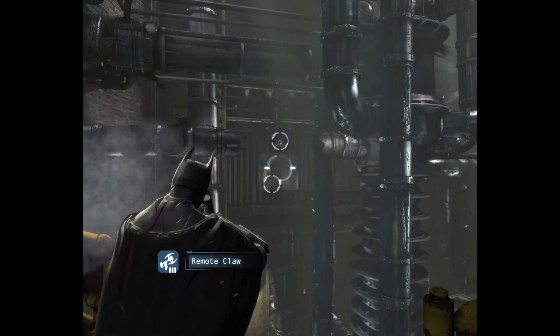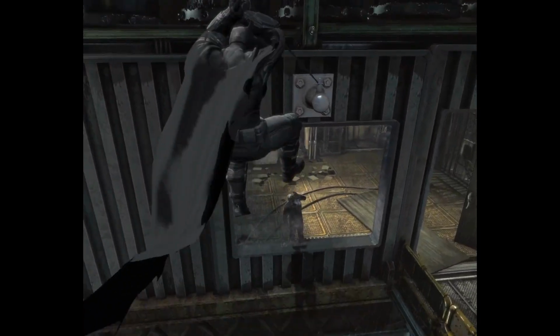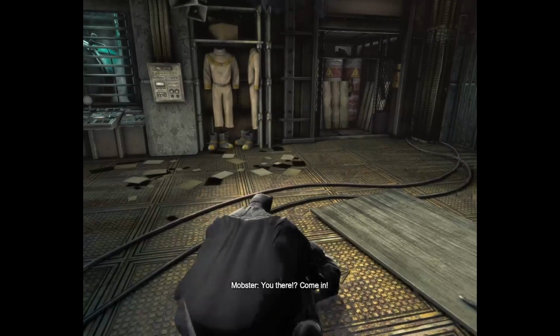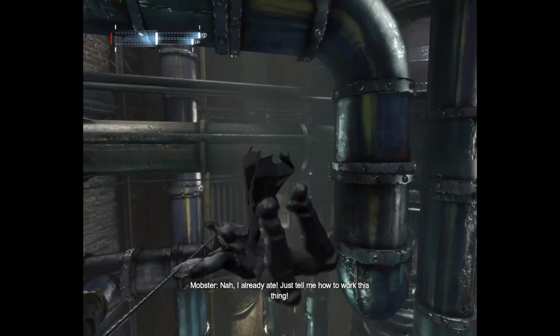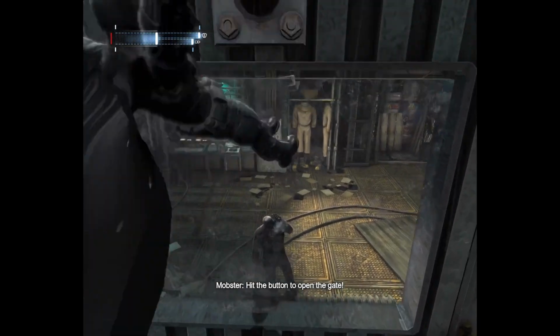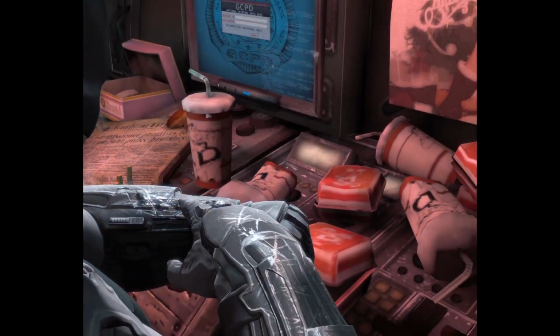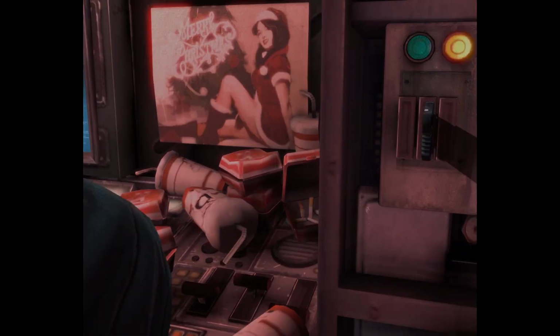The second area I want to mention is in the GCPD sewers. I just thought that I should say here that I don't count this move as a takedown. Although it sure looks like a takedown, it's not on the skill tree or a prompt, so it's not a takedown. So we can get through the GCPD section of the game without using any takedowns.